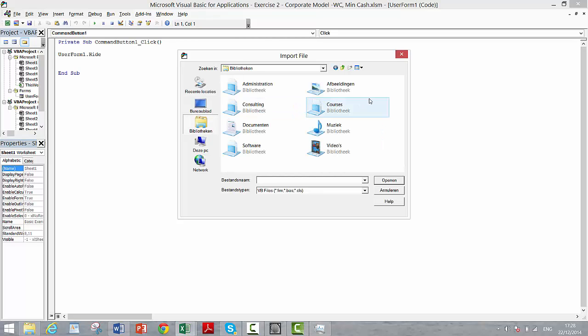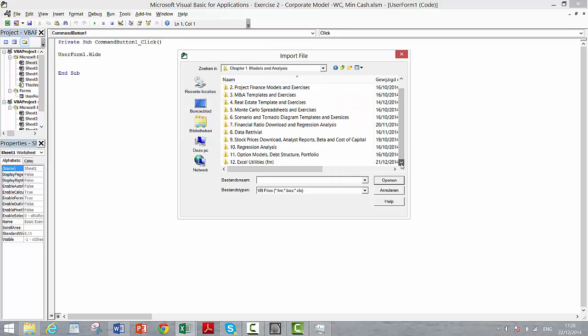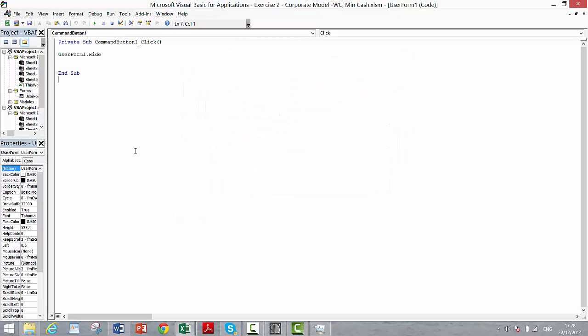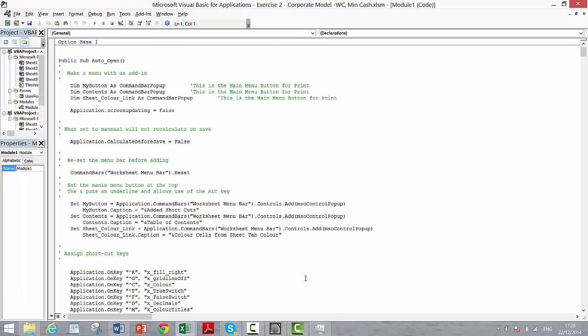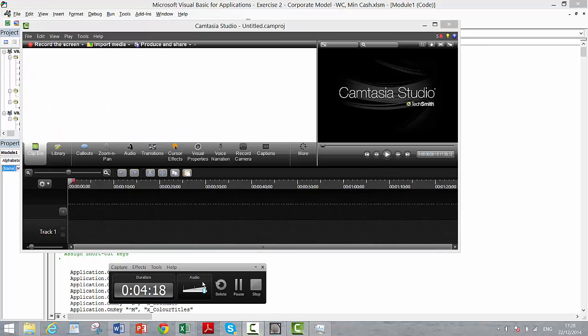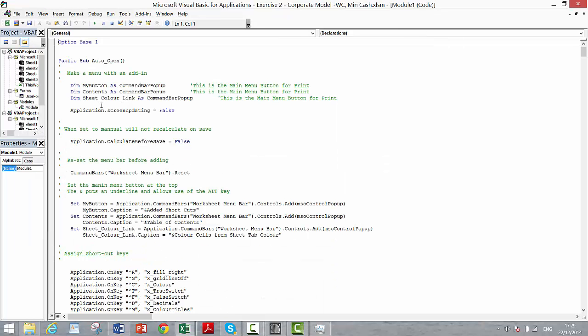If you have this on the disk, it's in chapter number 1, folder number 12, and it's the one called generic macros. Okay, I hope we can go on. If you get this, here's what you do. The first thing is you go to the auto open, you find the module. It usually puts it in a second module. You run the auto open module.